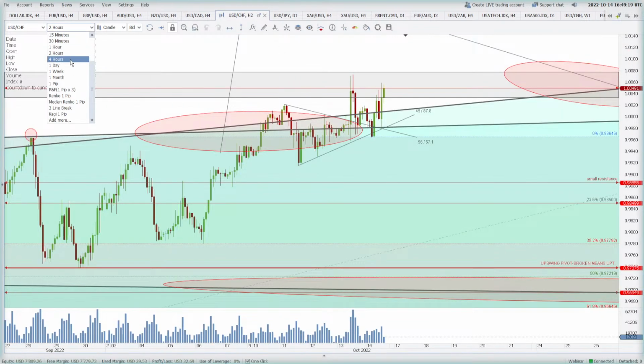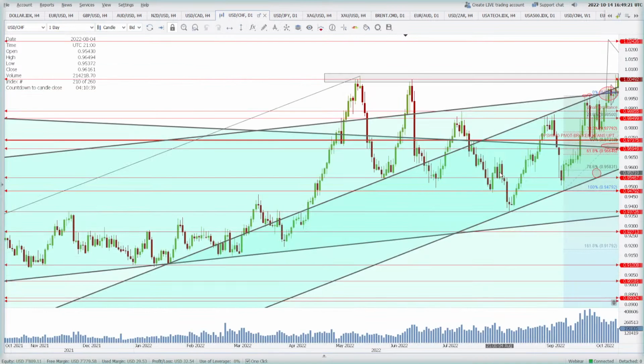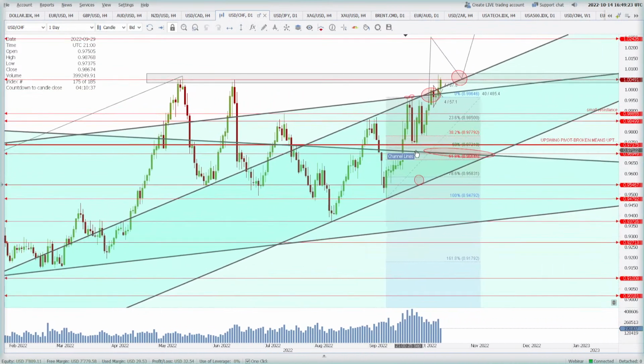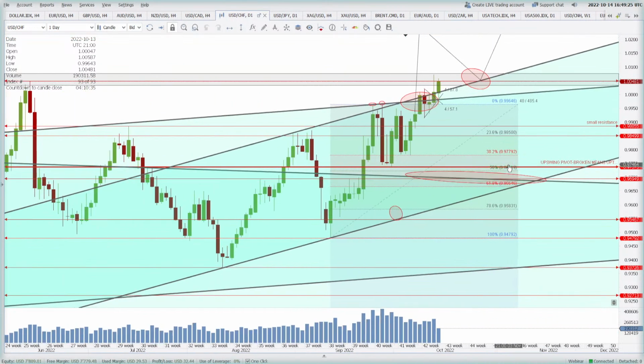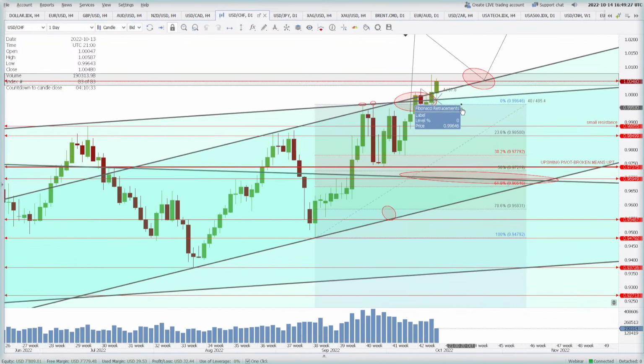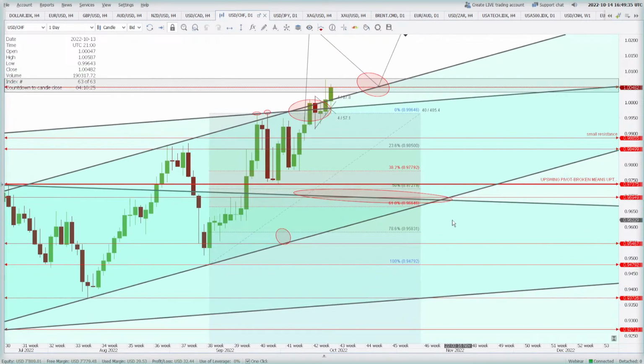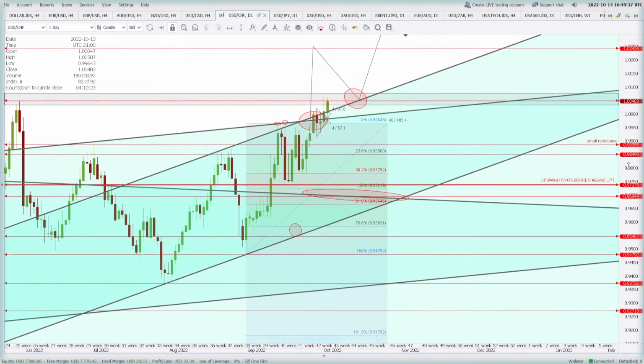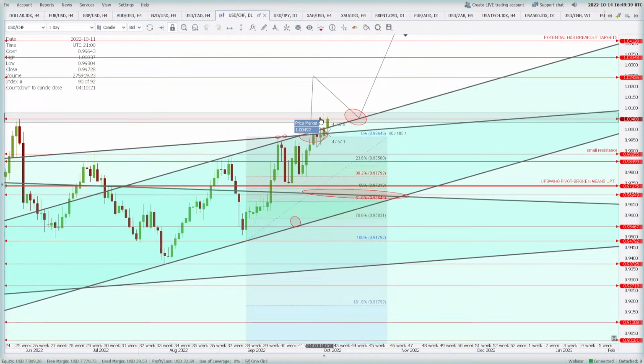USDCHF going good as of now. We are expecting the price to break above 1.0049, and right now it is actually trading at 1.0049. Well, buying into the resistance again is not a good idea. I will sit on the sidelines on this one also, but I will ask you to keep a sharp eye on the 1.0049 when the price comes to this again. Next time when the price comes here, I think this will be a very good support, and that will be the time for us to go long.